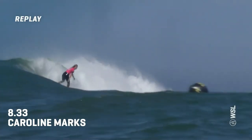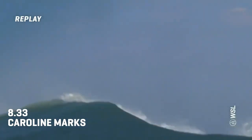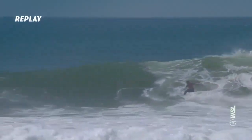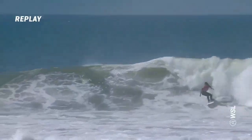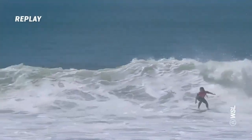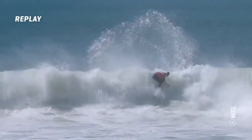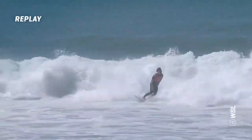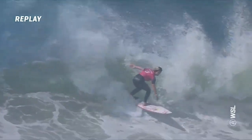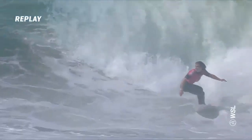It's next level — I've never seen anything like it out here. I love it, and I think surfing is very healthy right now. It's insane. What did you see from the front angle, Rosie? Just a bigger wave — it just offered her the opportunity to get vertical on those first two approaches. Even though there was white water on the face, she cuts it so well with that rail line and really finishes off strong. This is going to be the best wave of the heat so far in my mind, just watching the critical crispness of those backhand maneuvers and the way she squared it off the bottom.